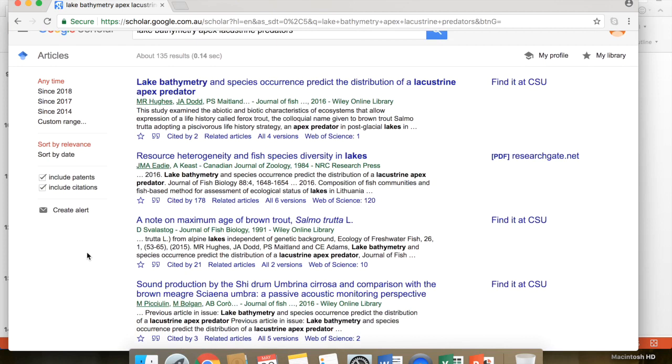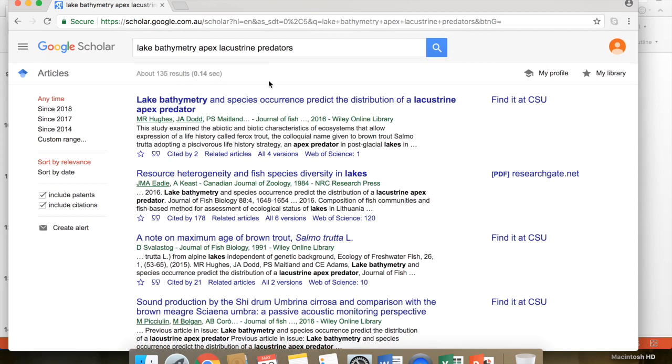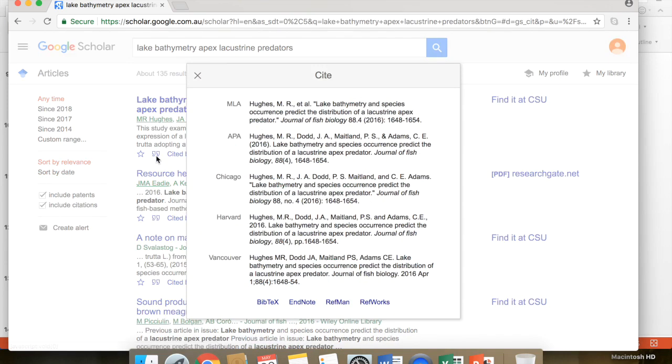So we want to get our full text reference. How do we do that? Very simply, if we've read this paper, I'm assuming you guys are all going to rush out to read this one, thank you very much, and we want to get the reference for it. Google Scholar has done the job for us amazingly. So you see these little quotation marks? If I click on the quotation mark, not only does it give me the full text reference, it gives it to me in a number of common styles: MLA, APA, Chicago, Harvard, and Vancouver.